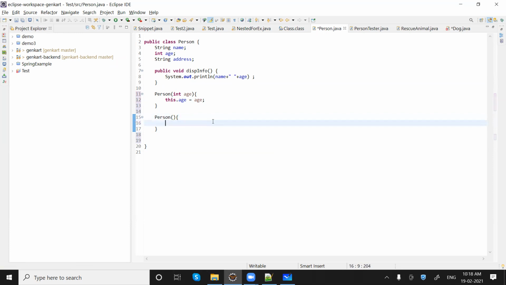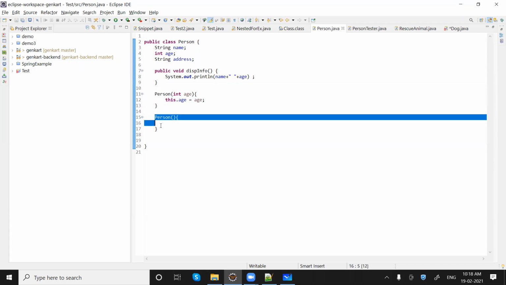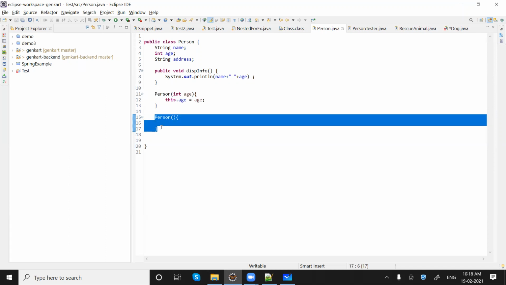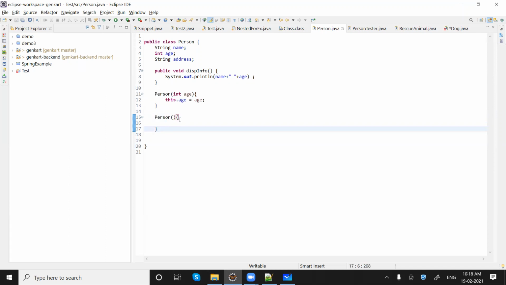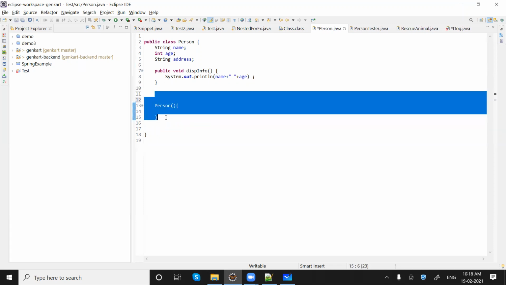Whenever we don't have a constructor defined inside a class, the default one is inserted by Java itself. If we have a parameterized constructor inside a class, then the default constructor won't be there, and still we are not going to write it. Getting my point?